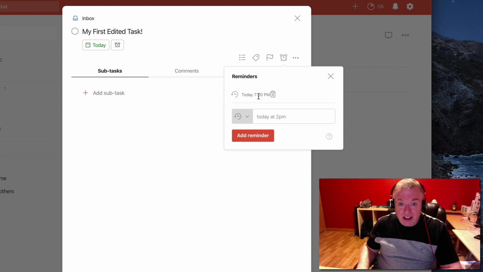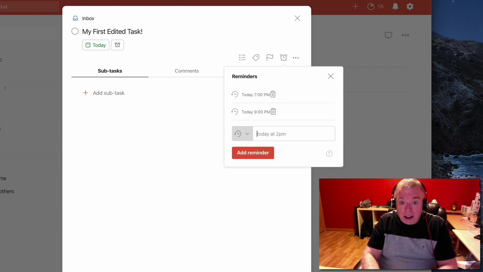And it understands what I typed because it has contextual understanding of that. And now that reminder is there. I can actually create another reminder for this again at 9 p.m. if I wanted, and now I have two. So if you're one of those people that wants to get a task done and you have to remind yourself a couple times to get it done, you can have multiple reminders for the same task.